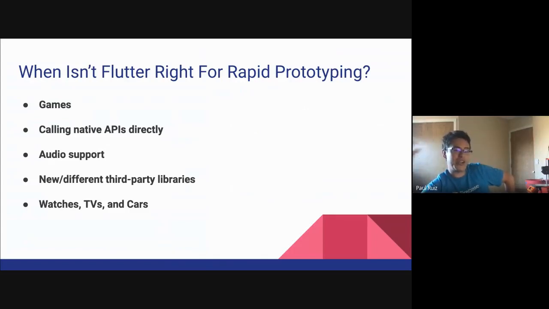So normally you would write native Swift and Kotlin code and then use platform channels to communicate back and forth to the native level through a bridging process. So while it isn't necessarily a deal breaker, it is just more of a pain than just throwing something together that already exists.